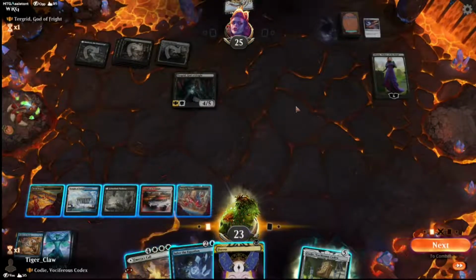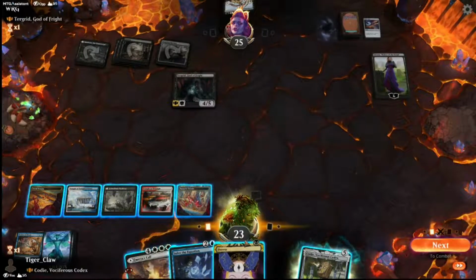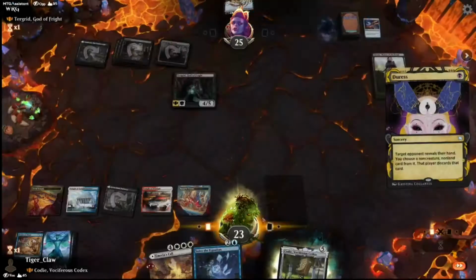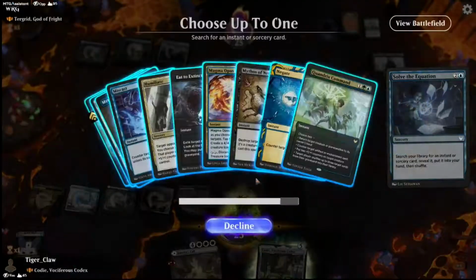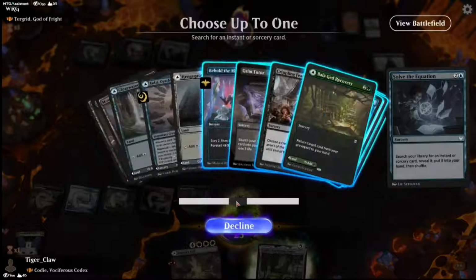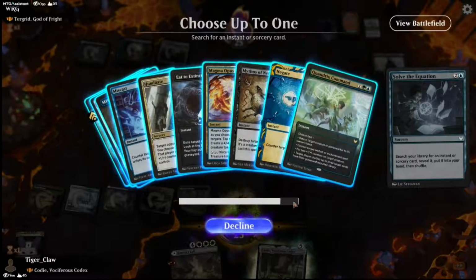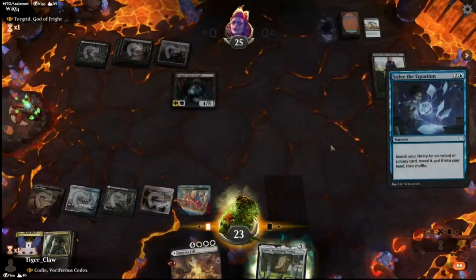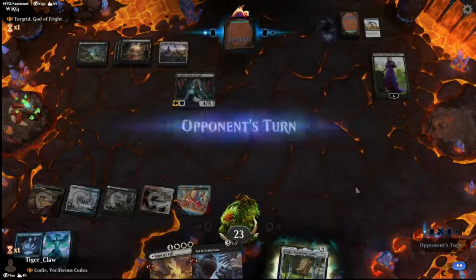I really don't care about your... I'm gonna Duress away that. Otherwise, and then I'm gonna hold on to the Marius Call because I want to keep my... What am I gonna pick? What would be the best for us right now? I want to get rid of this Liliana.